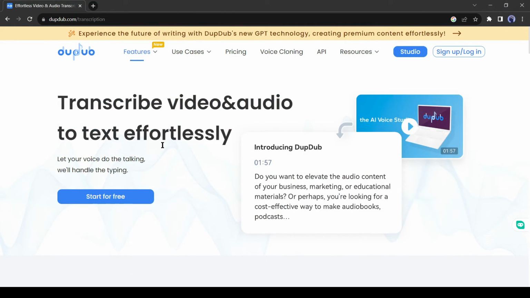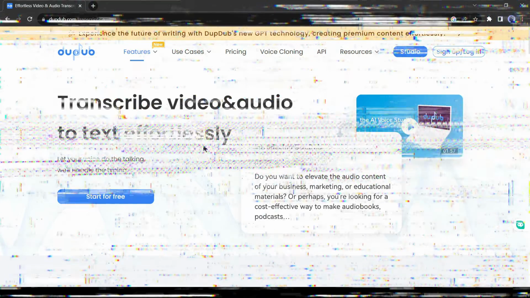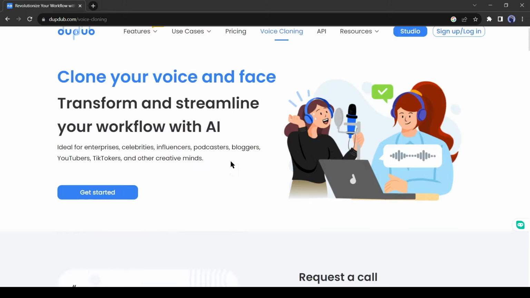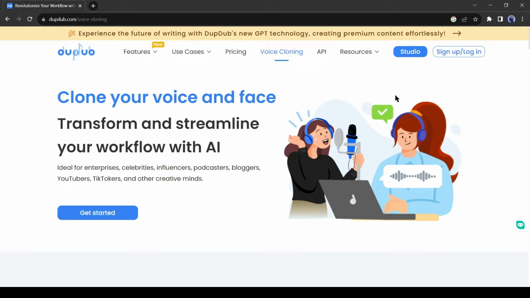Next, you can also create transcript with this tool. If you have an audio or video file and you want to create a subtitle for those, then this tool can be the best option for you. Another awesome feature of this AI tool is clone voice and face. DubDub can clone your voice and can generate voiceover with your own voice. If you have a sweet voice but don't have a good environment and equipment for recording your voice, then you can use this tool. You have to record your voice only one time, and you will be able to generate voiceover with your voice lifetime. You can clone your face also with this tool. It will help you to make videos. That's amazing. Isn't it?